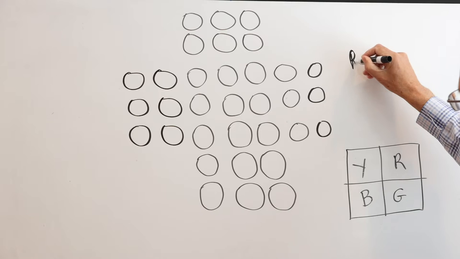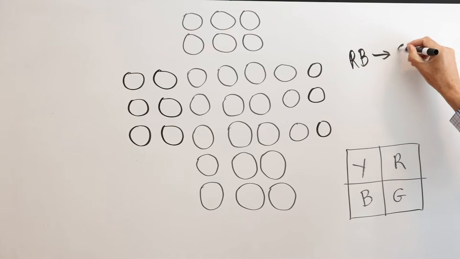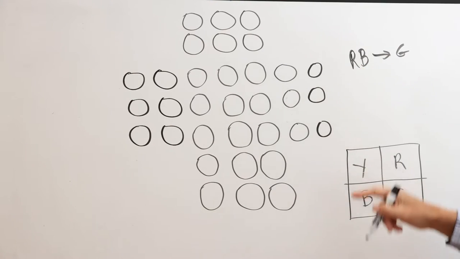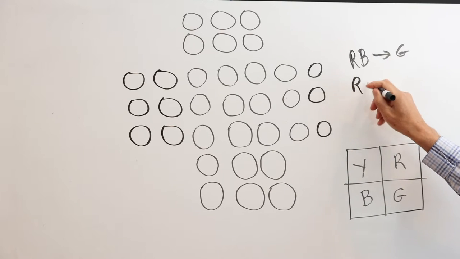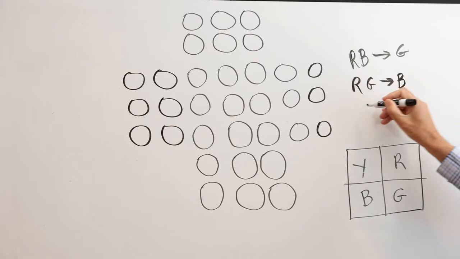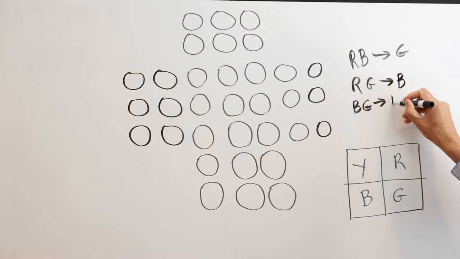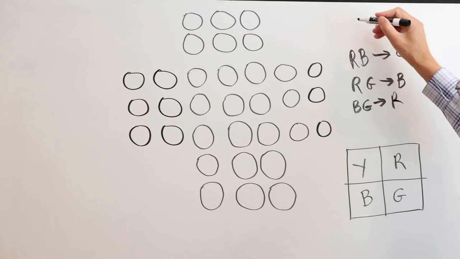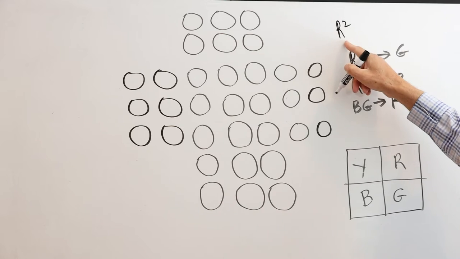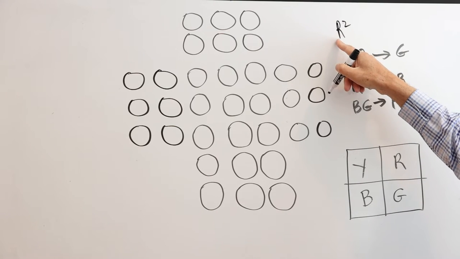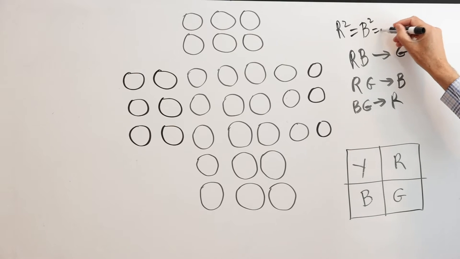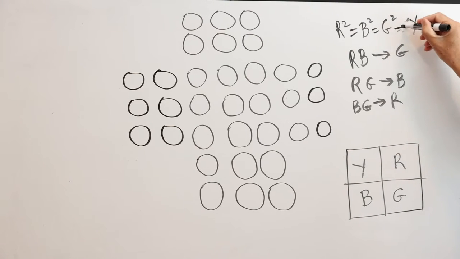If you're in the red room and told to go to the blue room, you go to the green room. So for these three colors, if you're told to go from one to a second one, you end up going to the third one. And this is commutative. So if you're in the blue room and you're told to go to the red room, you still go to the green room. So also red room, green room takes you to blue room. And blue room, green room takes you to red room. Now, if you're told to stay in any of these three rooms, you go to the yellow room. So we can write it like this. If you're in the red room and you're told to stay in the room, we can call that R squared. It's a multiplication. And that's equal to being in the blue room and told to stay in the blue room. And that's equal to being in the green room and told to stay in the green room. In each case, you go to the yellow room.